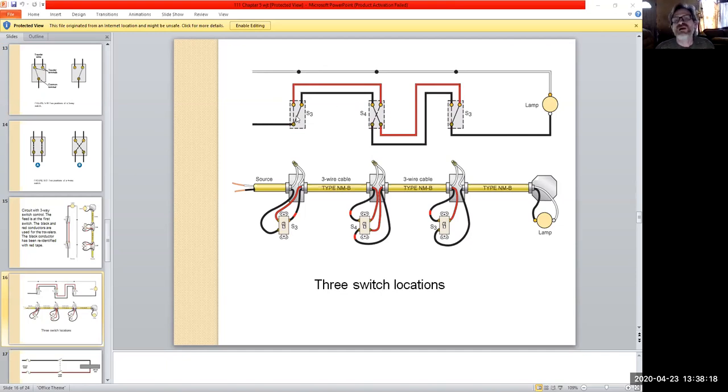If you wire it up and both of your three-ways turn the light on and off like they're supposed to, but it only does it half the time, then that means you would have to come back and flip-flop one of these two sets because it would be crisscrossed. So it would be mismatched going back to the three-way snap here. And like I said, this is actually a little trickier than it seems, but just keep in mind, keep your wires identified, keep them colored, right? And then just walk them through, and you'll always come out okay with that.